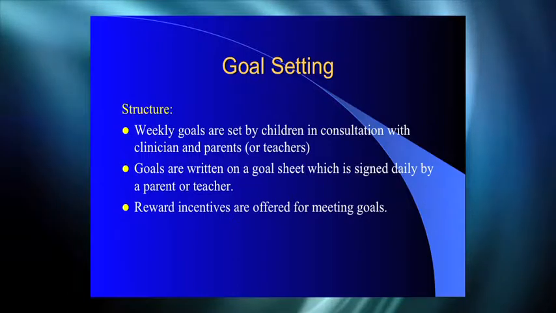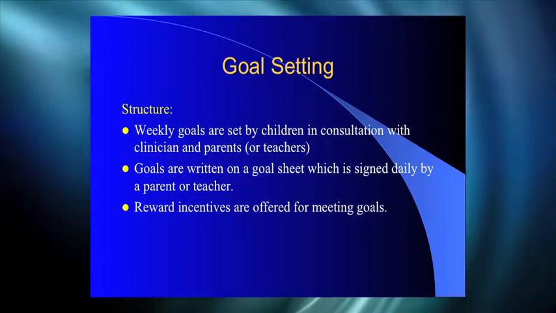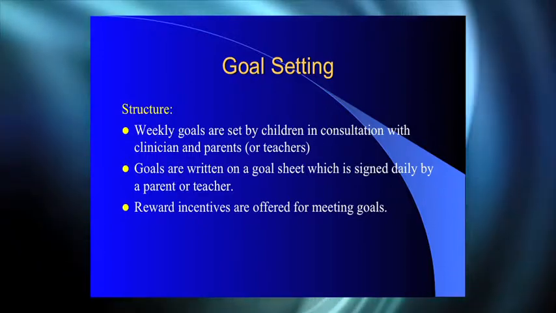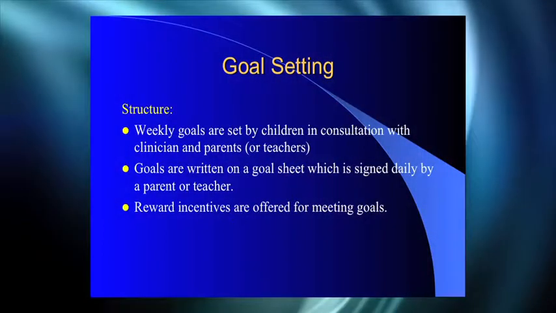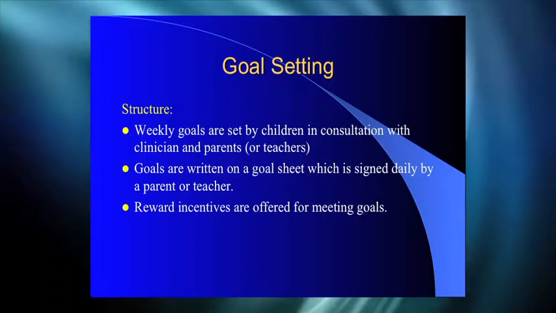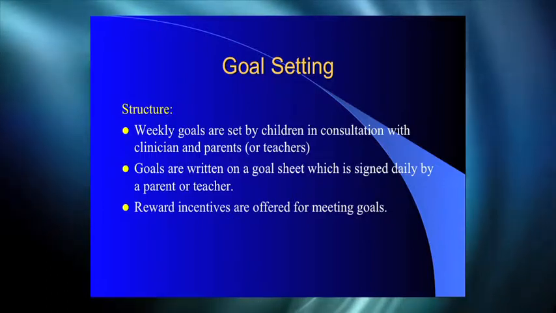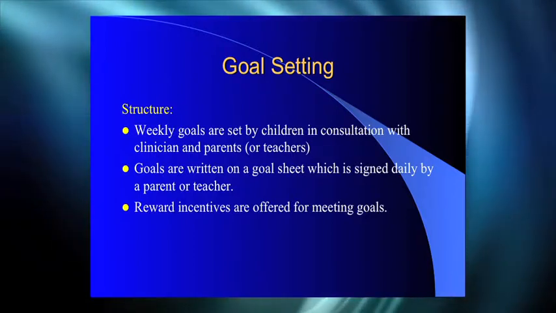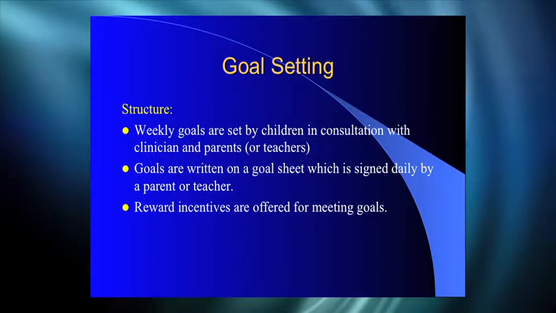And then the ideal that we strive for is for the child to be responsible to take the goal sheet to the teacher or the parent each day to sign. So that's the ideal that we always strive for. Some of these children have a lot of difficulty with organization and remembering, and if that's the case, we can involve their teacher or their parent to help find a systematic way and time for them to remember to do that each day. And then there are reward incentives in the program through the points that they earn and the way that they can use those points to purchase prizes or incentives that can help motivate them to work on their personal goals and to remember to have the sheet signed on a daily basis.